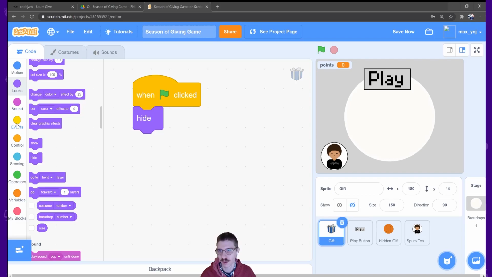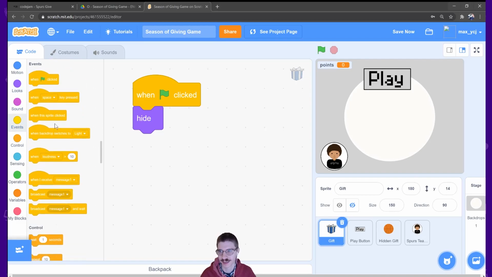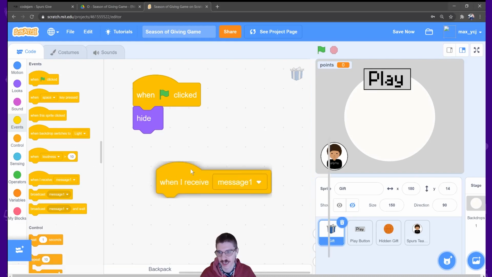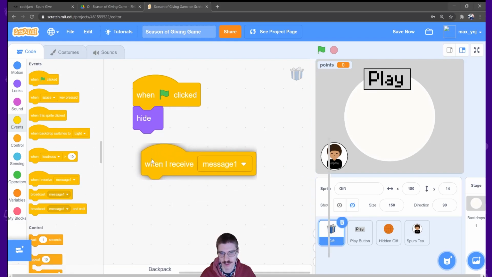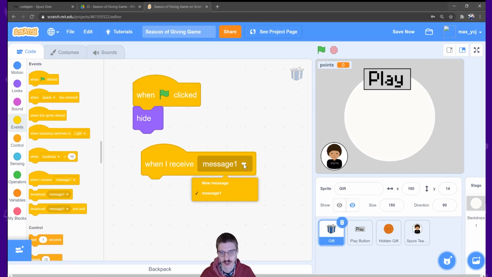Cool. So the next block we'll need is going to be in events. And that's the same palette here that we got the green flag block from. So in events, you're going to look for a block that says when I receive, and it'll have a message name in there. But you'll be able to use this drop down to change the name or make a new message.